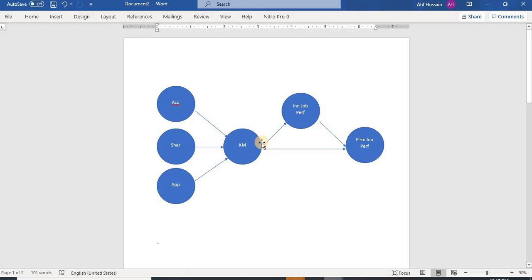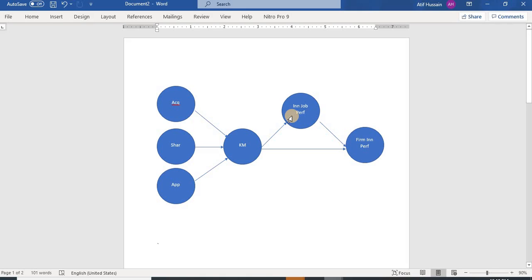That is, knowledge management first has an impact on innovative job performance, and then innovative job performance in turn has some impact on firm innovative performance. This innovative job performance is a mediator which mediates the relationship between knowledge management and firm innovative performance.